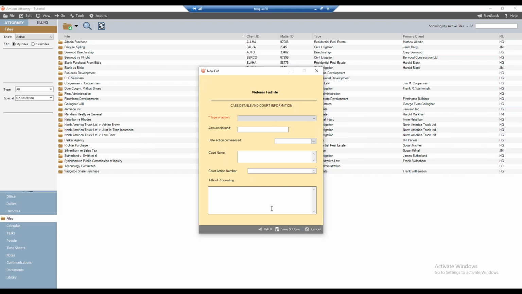Now, just a couple of other things to add to this. Actions. Actions may be configured for the basic form and also for one or more file type specific forms. We'll get into actions a little more as we move along in our session, but to give you an idea of what those actions might be before we get along to them, they could be something like a conflict check. Could be generating a document or sending an email to a client, or it could be applying a precedent to the file as we create it. So those are just examples of what we're going to be able to do. And like I said, we're going to show that as we move along in our session.